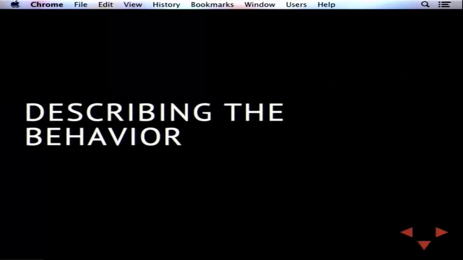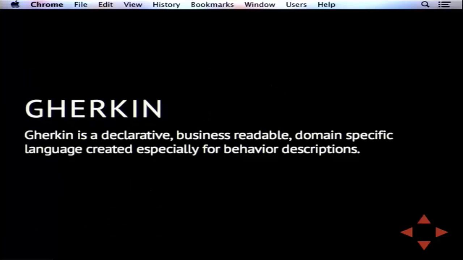All right, so let's start looking at some of the things we can use to do all of this. How do you describe the behavior? You use a language called Gherkin, which is also, I think, a pickle. The definition I've come up with, I stole from somewhere, but I took out the declarative part. Their definition was a business-readable domain-specific language for writing behavior descriptions. I put the declarative part in there to point out that you're describing what this thing is supposed to do, not how it's going to do it.